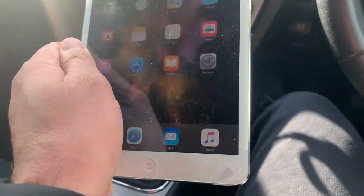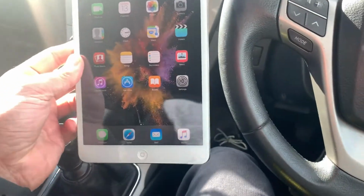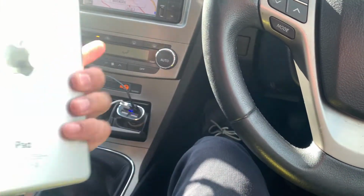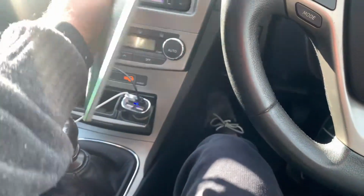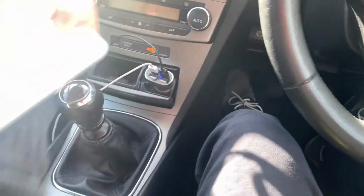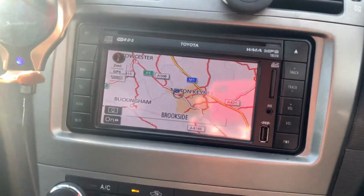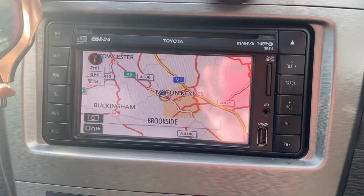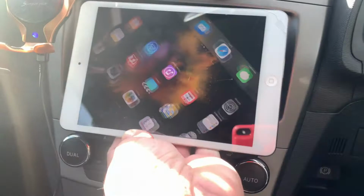In today's video we are going to attach an iPad mini first generation on this car dash mount. For that you need a magnetic car phone holder, which you can easily grab from eBay or Amazon or any online website, and also an Apple iPad device, whether it's a 7.9 inch or 9.7 inch, depending on your car.